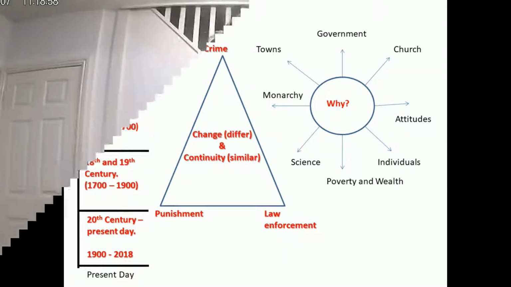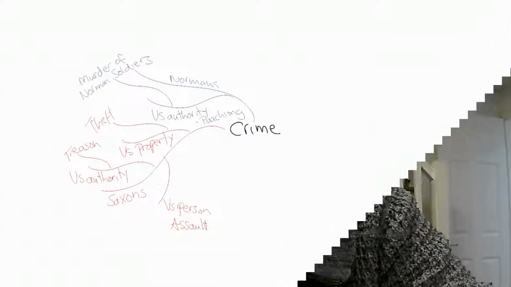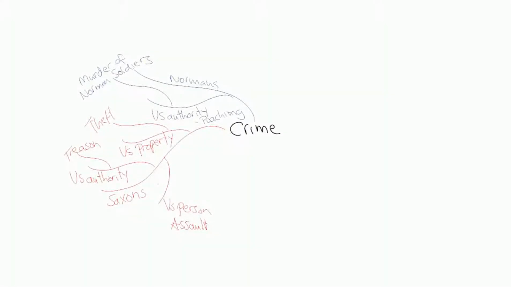A good way of getting that big picture understanding of crime and punishment is having a go at producing some mind maps. So you can see the big picture and you can see how various factors relate to each other. So you can do a mind map for crime over the 4 time periods. Mind maps are really good for seeing the big picture in a topic. So you can do a mind map for crime and you can see how it changes over a period of time, different crimes that come in.